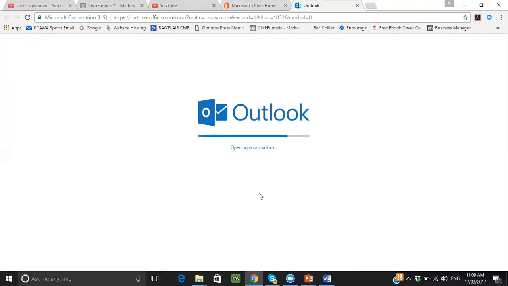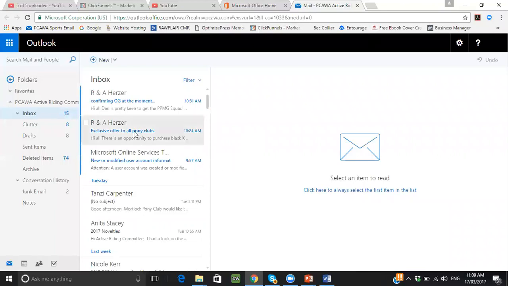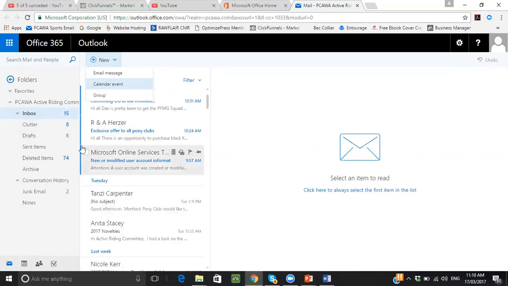So what we've got here, this is Outlook. So this is, again, something you'd be familiar seeing on your computer, but it's based in the cloud. And we've got a number of emails here. So you've got your inbox, your drafts, your sent emails, etc. Okay, so you'd create a new email here. You can drop down to email message or calendar event. And then down the very bottom here, you've got access to your calendar and your contacts and your tasks, which again would be very similar to how you had it set up at home on your computer.